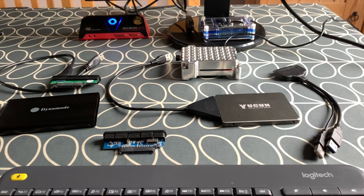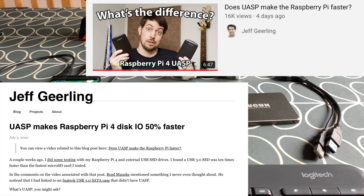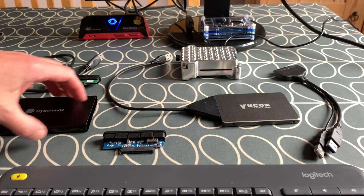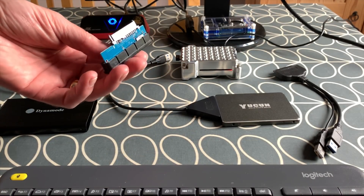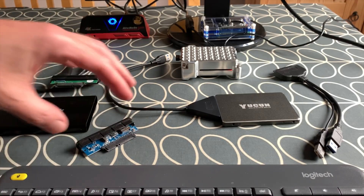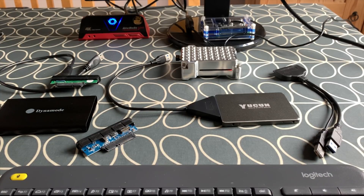People have been asking me about UASP after Jeff Geerling did a blog post and video on it — very interesting. He bought a USB-SATA device that didn't actually support the faster UASP protocol, which has been around since 2014, so it's a little surprising people are still selling non-UASP devices. I've tended to go for very cheap SATA drives — I got this one quite a while ago — and it's been working fine, but I thought I'd do a test on all of them.